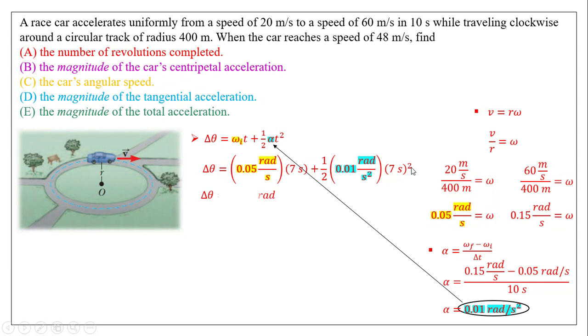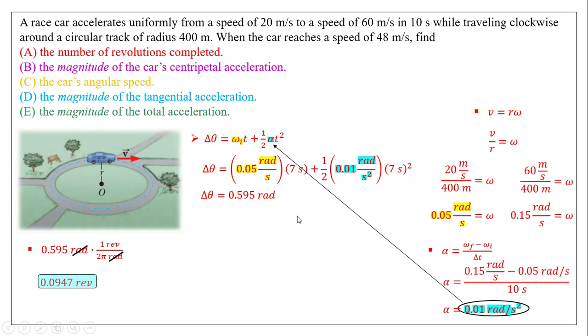We're going to square that, and then from that you can just do calculator work, and it should give you about 0.595 rad. But this isn't rev. It asks for the number of revolutions, but once we know the number of rad, we can simply convert it to rev by saying that for every 1 revolution, it is just 2 pi rad. So once you go around the circle 1 time, which is 1 revolution, in radians that is just 2 pi rad. Rad cancels out, so it's 0.0947 rev. As you can see, it doesn't matter which strategy you employ, just make sure you stick with the values given, and pay attention to the time interval for this particular part.